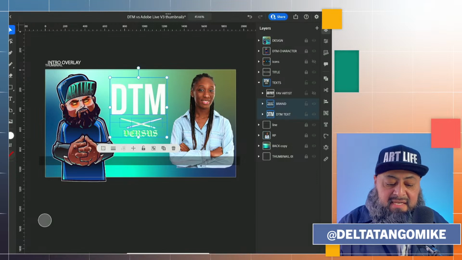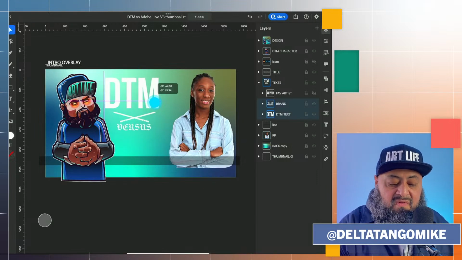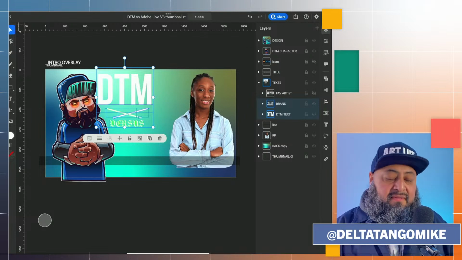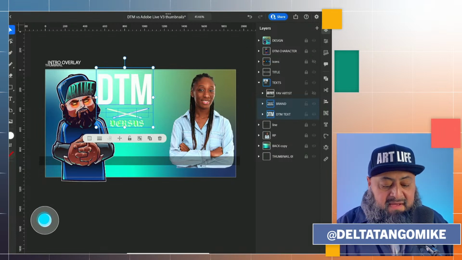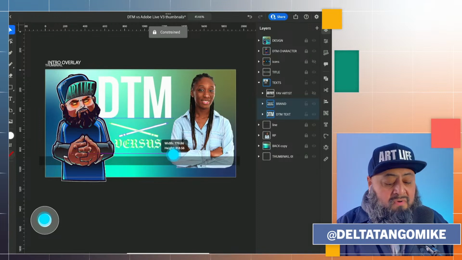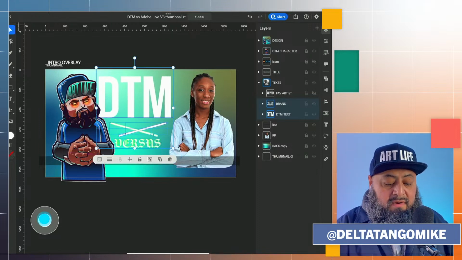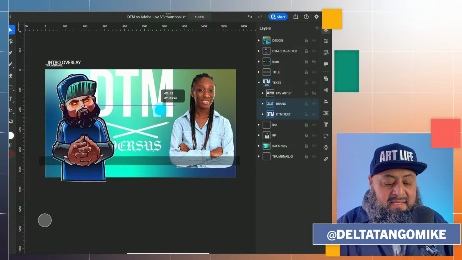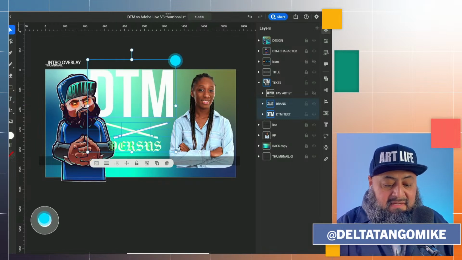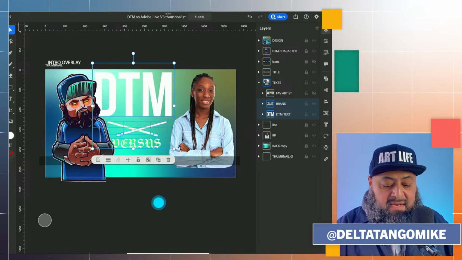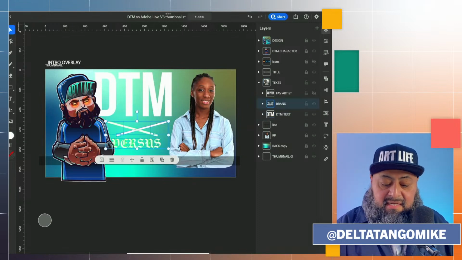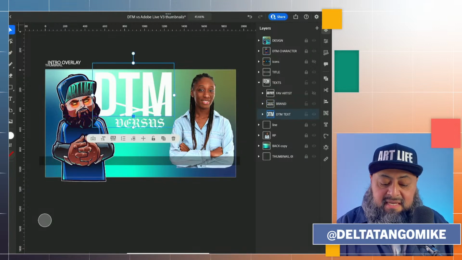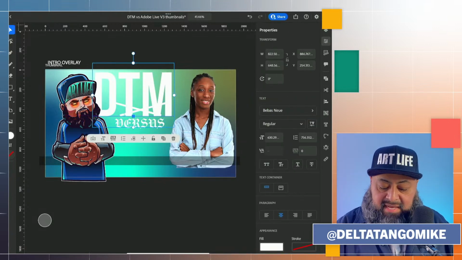So now I will select this, move it over this way, hold down the shift, or not the shift key, but this touch modifier. Grab the corner. Boom, here we go. There it is. Oh yeah, come on. So make DTM really big. You know what, man? It's a little bit too big. Let's go right there. Got it. Select the brand layer, move it up. That DTM text, I'm going to turn down the opacity.